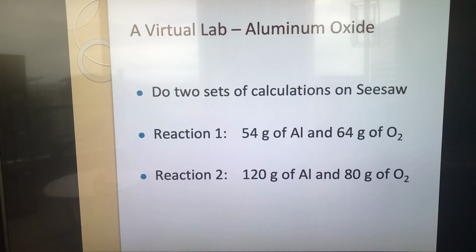Just go down to the lower right side of the activity, and there's a plus add page, and you can add some calculations in there if you need to. And also remember to carry decimals. On that first reaction, I'll give you a hint, I kept it at pretty close to round numbers. But on the second reaction, be sure that you're carrying enough digits that you're not rounding off too early. What I'm interested in is how much product we're going to get.